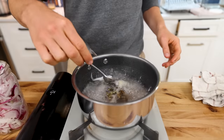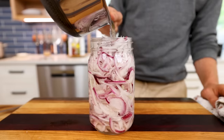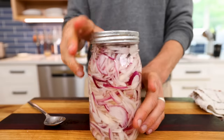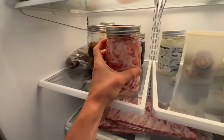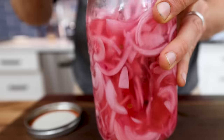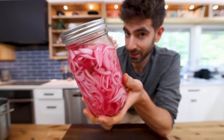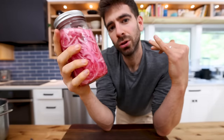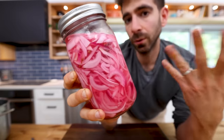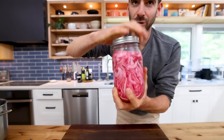I'll bring that to a boil just so those flavors marinate together, and I'll pour that pickling solution over the red onions. Once that's cool, I'll pop the lid on and throw it in the fridge overnight. This is what we have from just one night of marination — you can see it gets that nice red tint from the red onion. Pickling in this form by just adding an acidic solution is not a long-term preservation; this needs to be stored in the refrigerator and will last a few weeks.